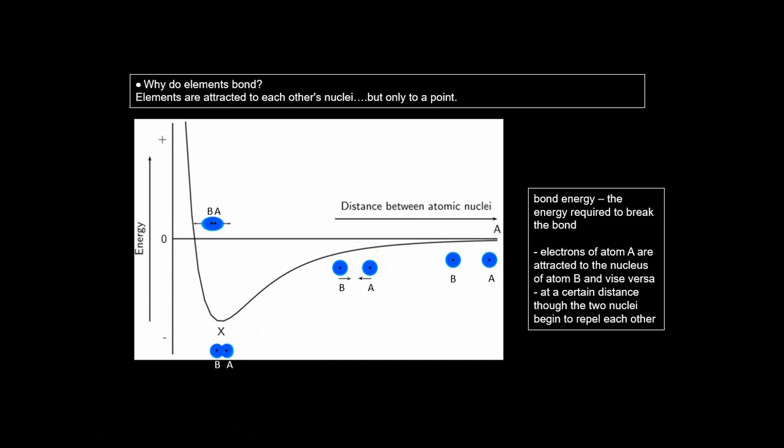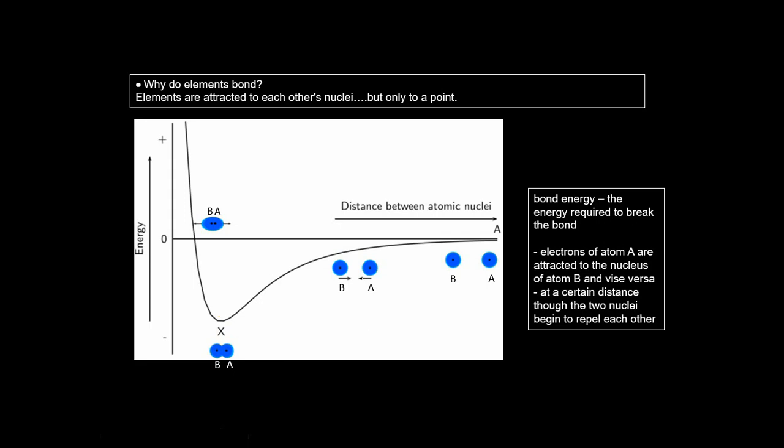If the nuclei try to get closer together, then the potential energy suddenly starts to increase, and that becomes unstable. At this point, the two nuclei start to repel each other. They start to feel those positive forces of repulsion from each other. And so that makes them a little bit less stable. And so then they'll settle back down again until they're in this well on this potential energy diagram where they have the lowest possible energy. And that happens when they are the optimal distance apart from each other.